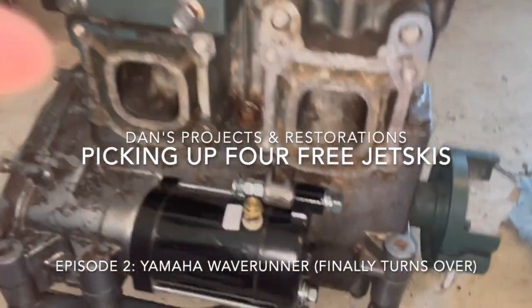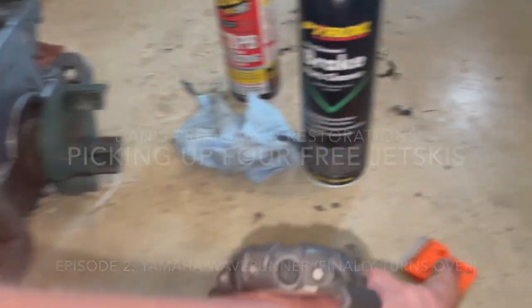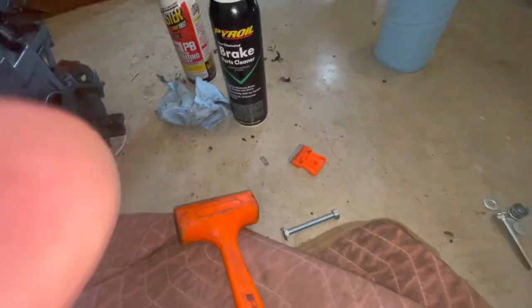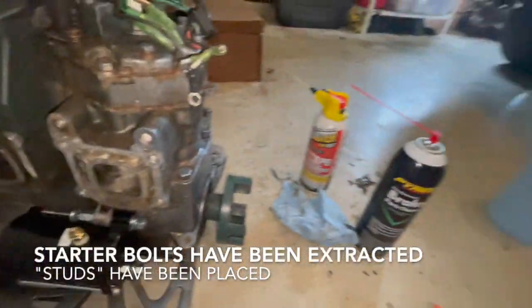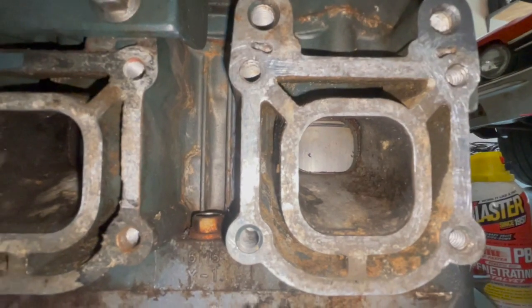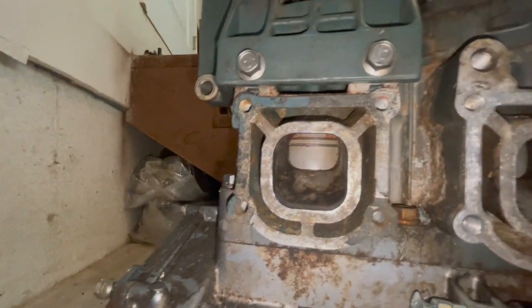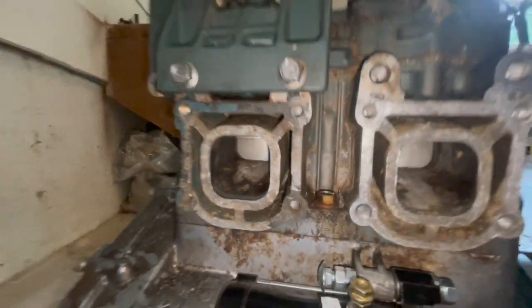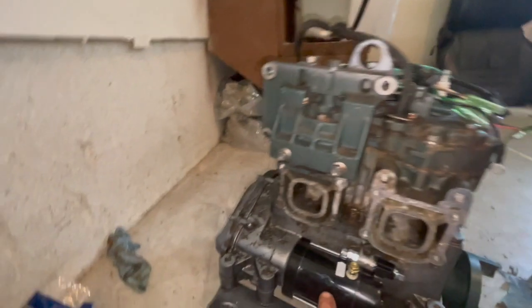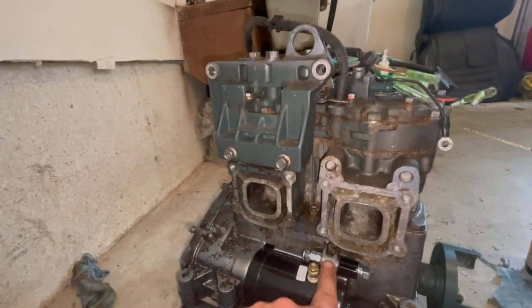Here we are. Got the majority of the gasket off. I got a little more I got to do right now. Just been scraping it off with a razor blade and some brake cleaner. Obviously, you don't want to shoot brake cleaner or anything that'll wash the walls of the pistons. So what I've been doing is just getting the majority of it with the razor blades. But here's how I did the starter setup. A little janky, but it should be stronger.